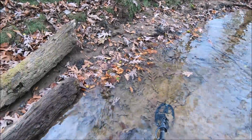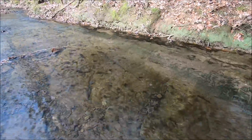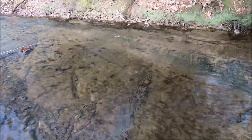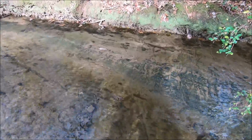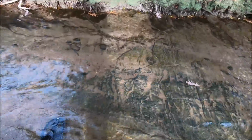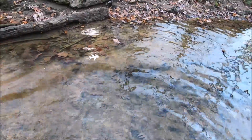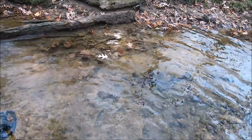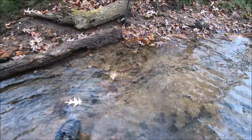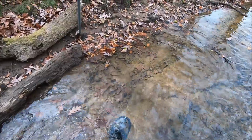I'm out here messing around in this creek, and it's kind of challenging. You've been here a lot. This is the same creek I've always called Horseshoe Creek, and this is the same creek where I found the Prussian Cross. A lot of this is all stone, bedrock, bottom of the barrel dirt. A lot of cracks. A lot of horseshoes came out of here. A lot of buckles came out of here, and I got a decent signal over here. But there's also trash, because this thing flows through town before it gets to right here.